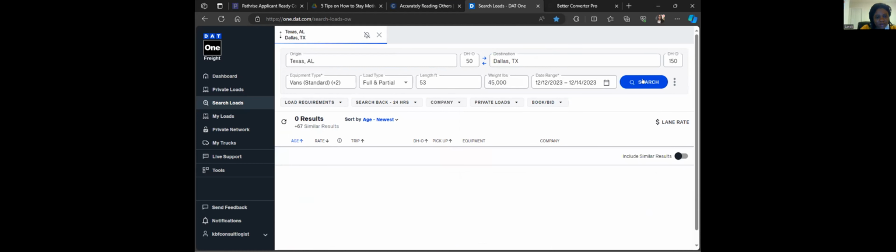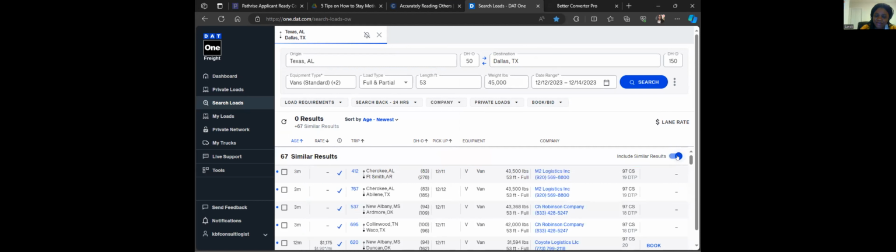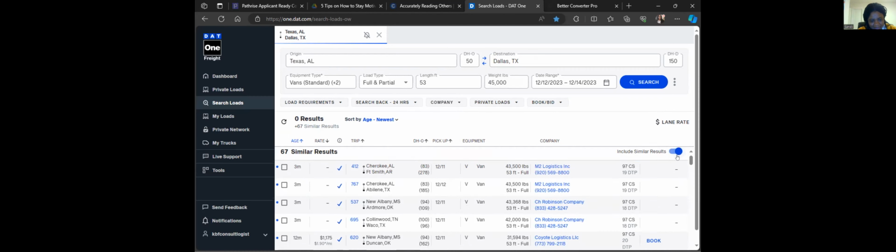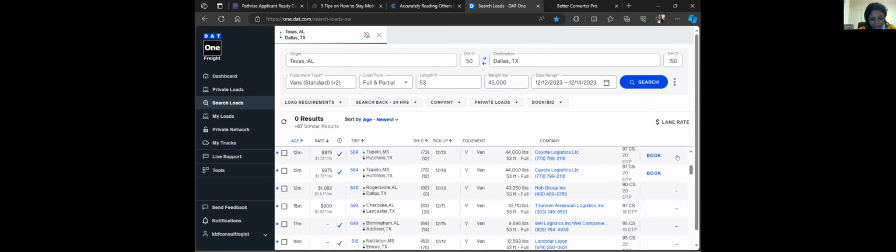Let me see if I can find loads from there. See how many loads you see: 67 similar loads that you can get from Texas around that side.